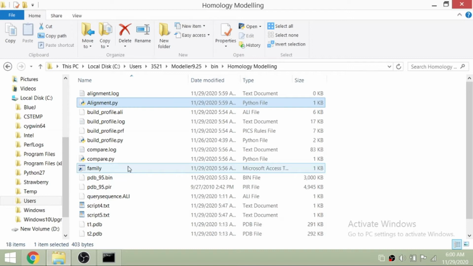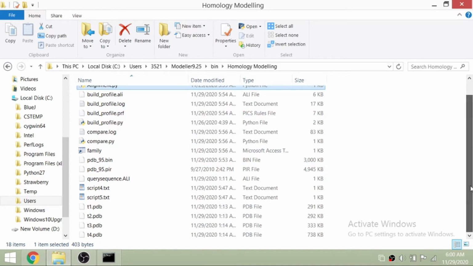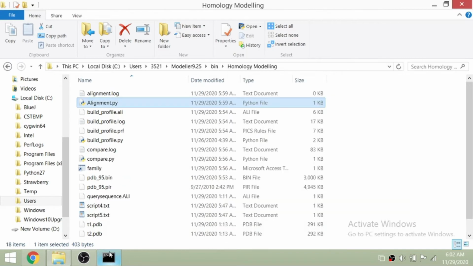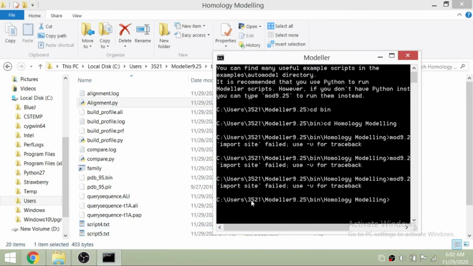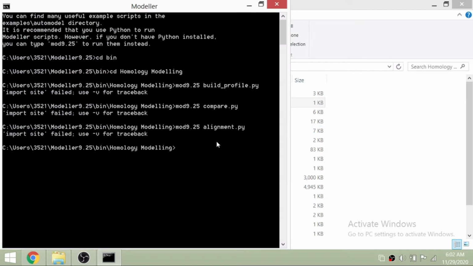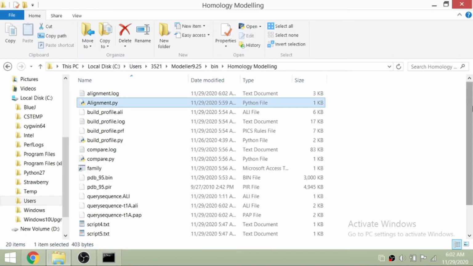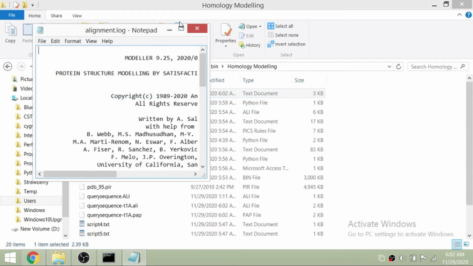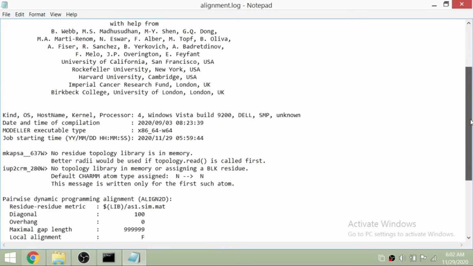Right, so let's wait for it to be completed. Let's wait a bit more. Hopefully it will be done soon. Depending on the internet and the file size, the alignment may take longer or shorter depending on your own sequences. I think it's almost done. Let's wait for a few more seconds. Okay, it's done now. So these are the results of the alignment.